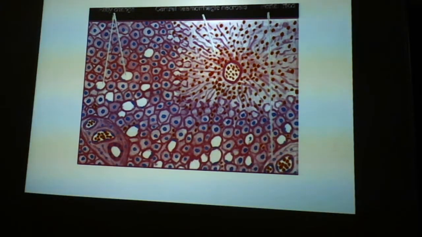Even the sinusoids will be filled with blood. And if you observe the hepatocytes towards the periphery of the lobule, they are showing a fatty change. That's because of hypoxia. See, the hepatocytes at the periphery are showing a fatty change. So this is the classical appearance of chronic venous congestion of liver.